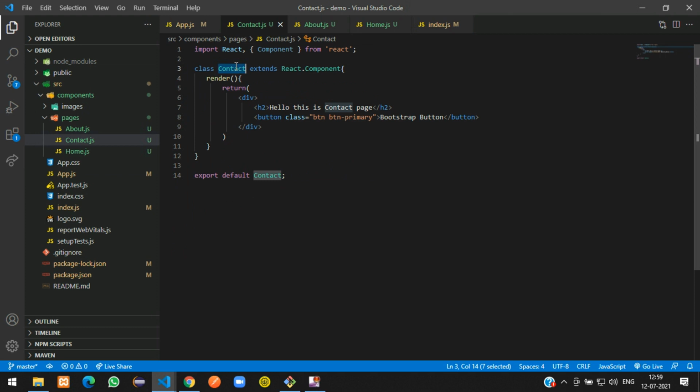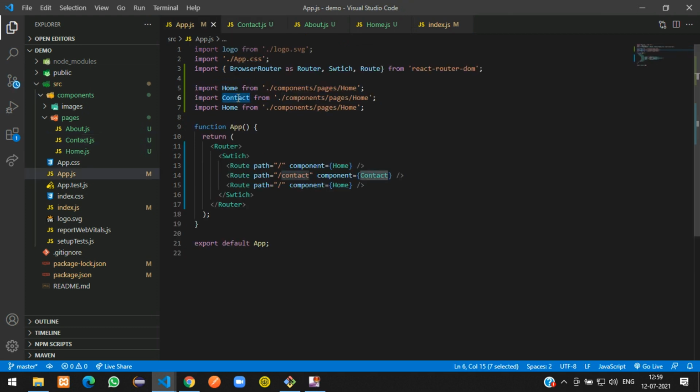So here you can see this, right? Just copy that and paste it over here, and even this thing is the same thing. So this class name we are importing from this page, so from the contact.js page. So for the about also, just say the same thing, copy that from the about page, and here also we are going to give slash about.